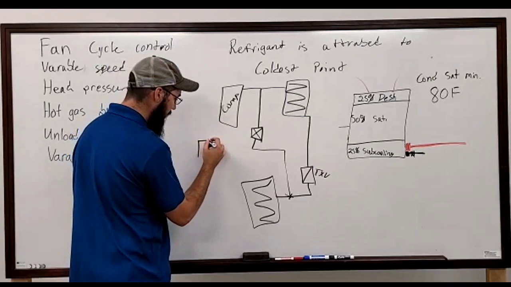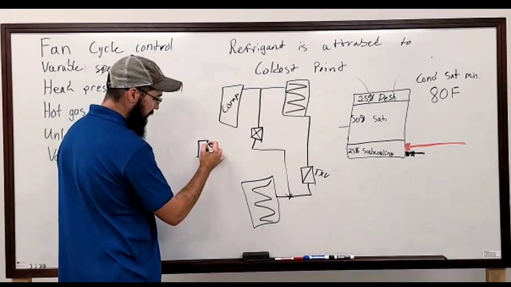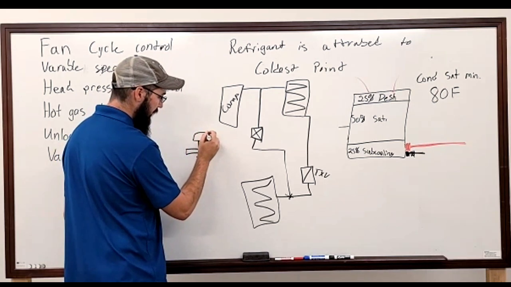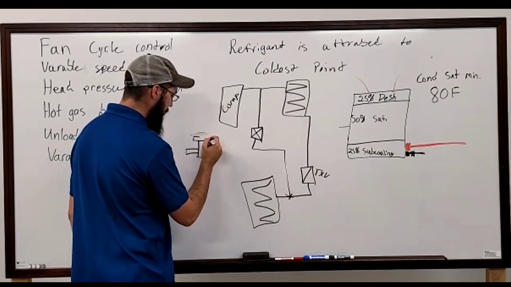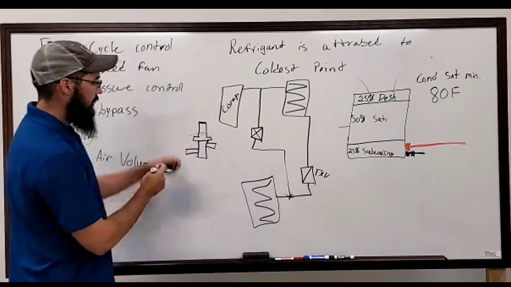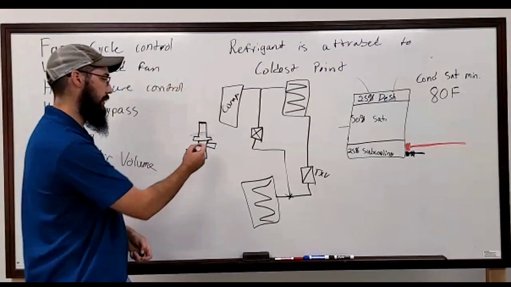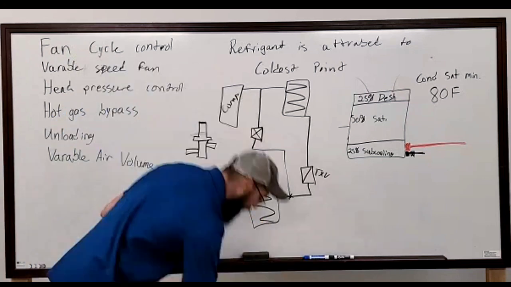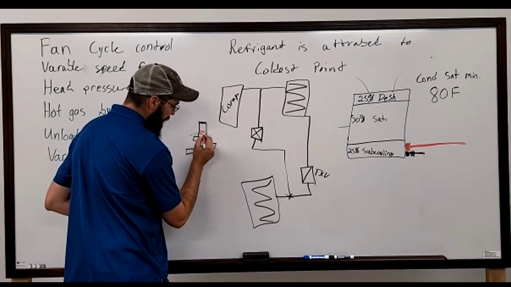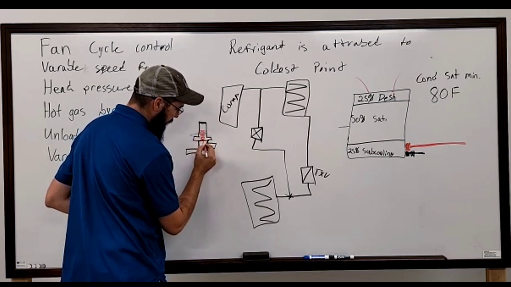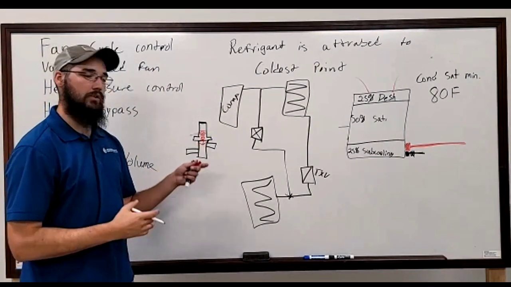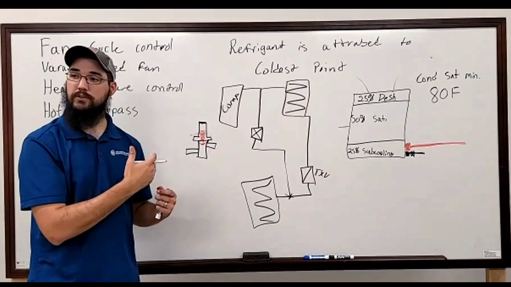With that valve, it'll look like a TXV body. It won't have an external adjustment. You'll have an inlet port, outlet port, and a type of control head. A lot of times it'll be like this little cone thing with a little cap on top. This cap will spin off, and you can stick an Allen wrench in there, and there is a plate with a set of spring coils pushing down on the diaphragms, which are activating the internals of this valve, which are responding to the differential pressures.